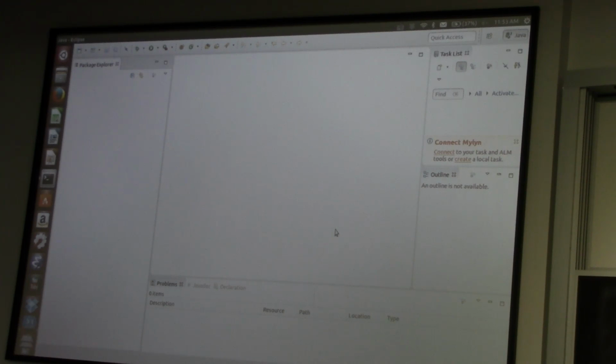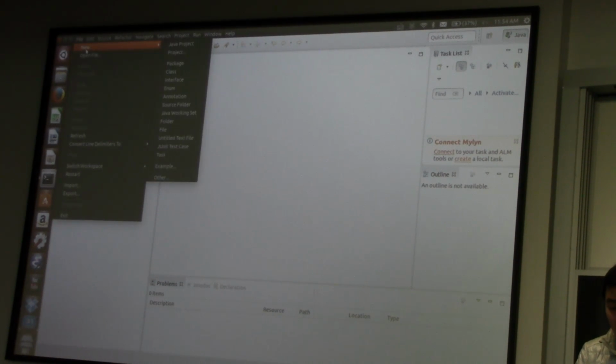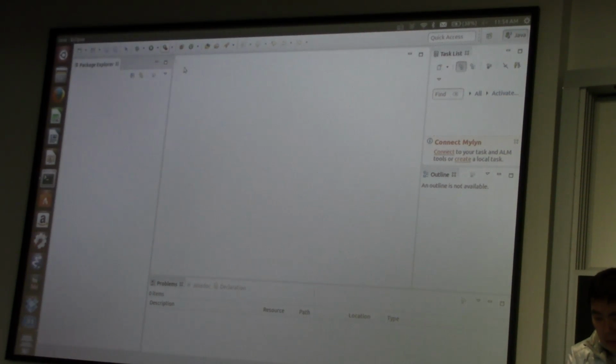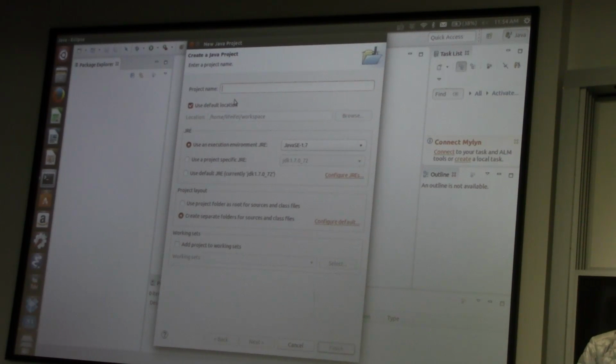And you are in this interface, and the first thing you do is create a new Java project, obviously. Then you give a project name for it. For example, you call this utrack.